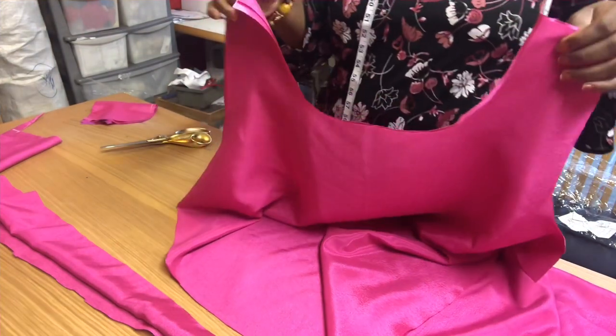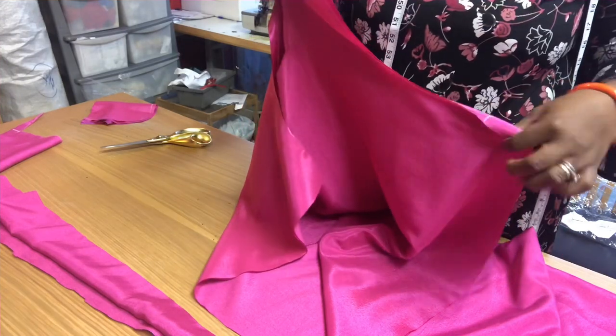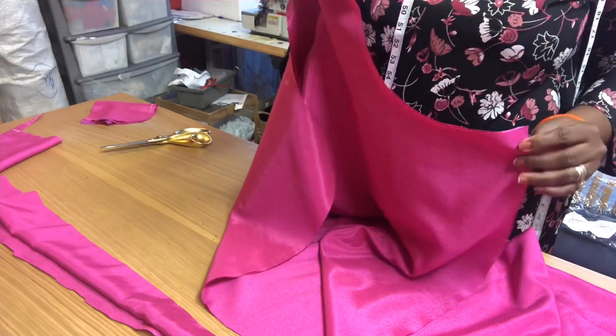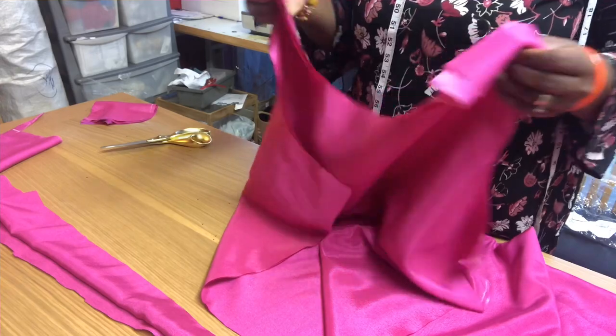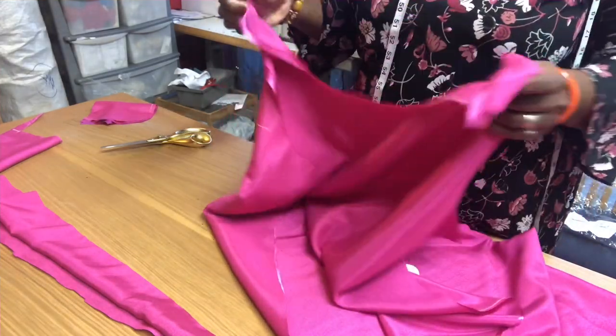All I need to do is to take a bias and face the neck, turn the neck with a bias, turn the armhole with a bias, stitch the shoulders, and stitch the side. That is the end of it.